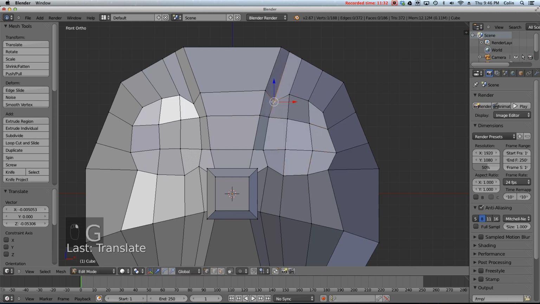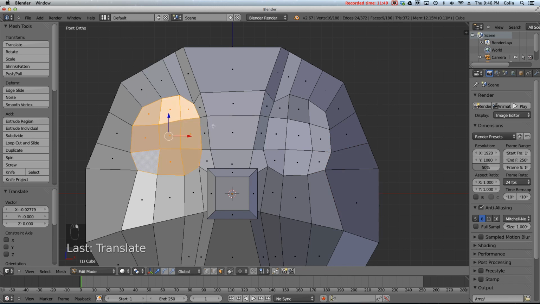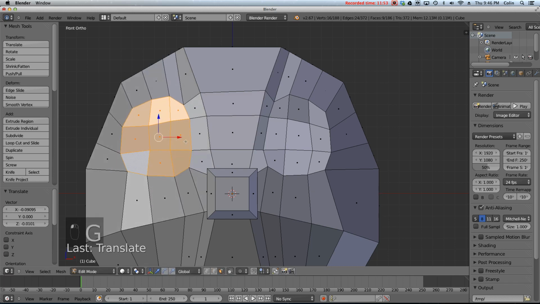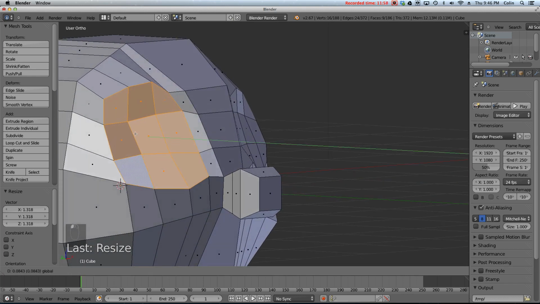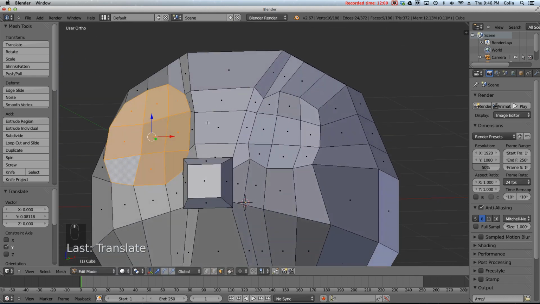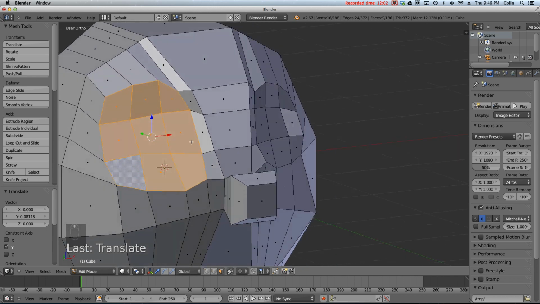Let's go ahead and move that one down a little bit more, and that one needs to go out. This needs to be more round. Sure. It looks okay to me right now. We're going to play around with it again in the next video. I'll show you how to make things totally symmetrical. I'm going to select that eye socket. We're going to move it over a little bit so it's kind of centered. And I'm going to scale it up and maybe push it back a little bit. This is going to be the ridge of his nose, so we'll actually make it narrower in a minute.